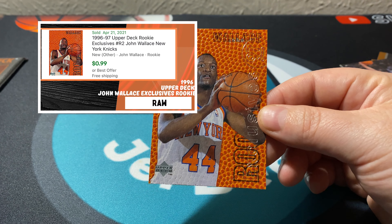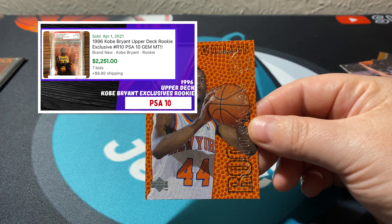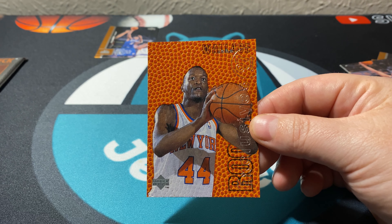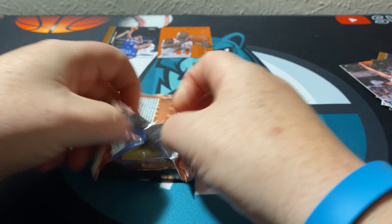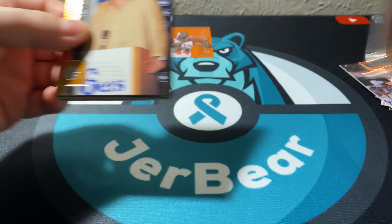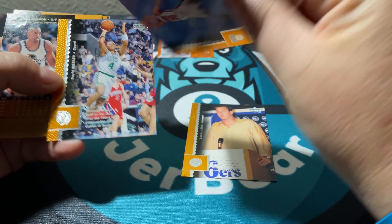We did pull a Kobe like this before and they're selling raw — even really beat up — for like 60 bucks, about 100-150 raw in decent shape, up to 400 for a Kobe like this in PSA 9, and if it's a PSA 10 you're looking at 900 plus. They're only going to get more expensive. Maybe we'll get lucky with this random little mix-up — I would love to get a rookie or that Jordan in the remaining packs. Smooth Grooves Jordan would be awesome.